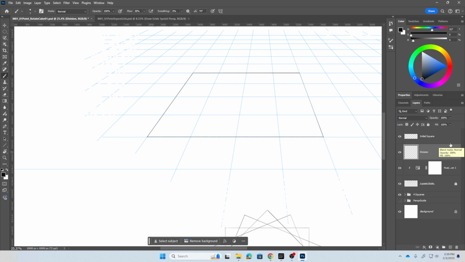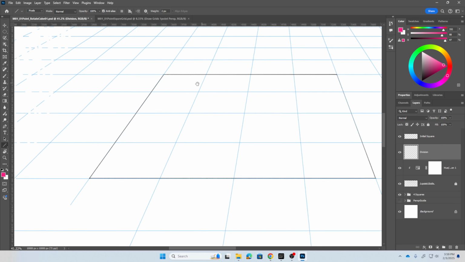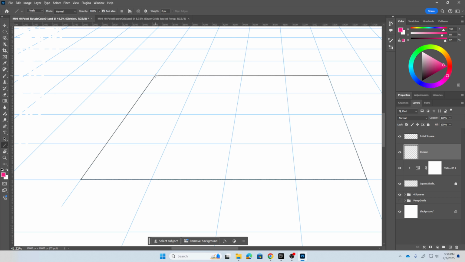On division, I'm going to use Line 2, in a different color as needed. I'm going to do a little pink or red so that it's a little brighter, and start from one corner to the other corner, like this.